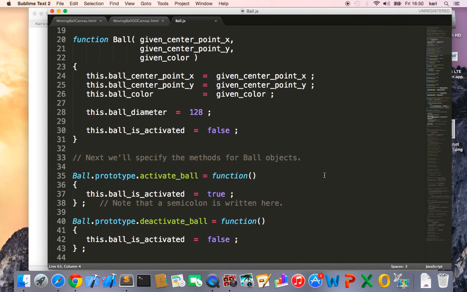So I think this is enough for today. This was a little bit long lesson, but I think that you have to yourself do a little bit of studying about how this ball class works, and read it through, and we will see classes also in other applications or other sample pages that I have on my side.